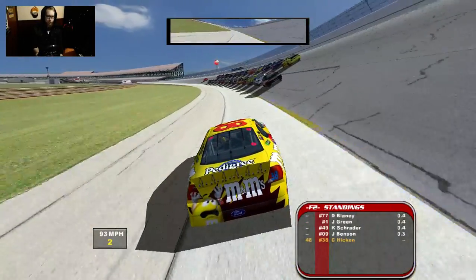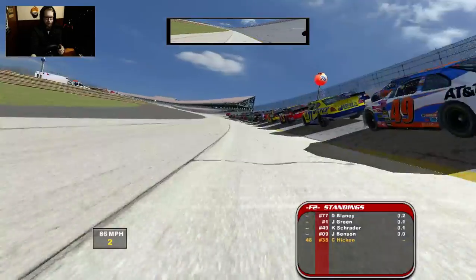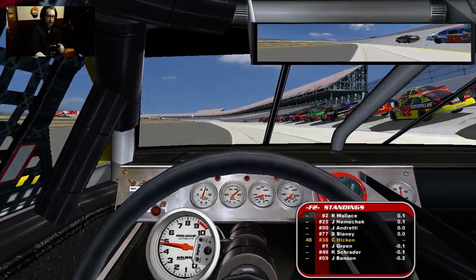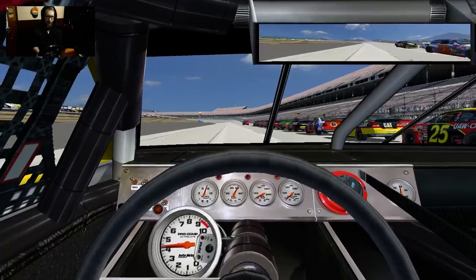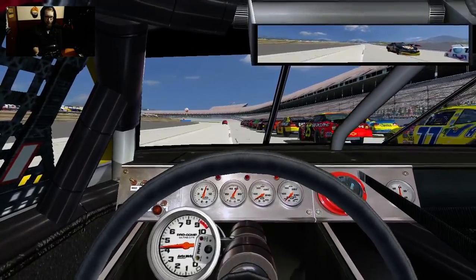So for example, if I wanted to take a lap around 2003 Talladega, just have a lap around the track, just like this.